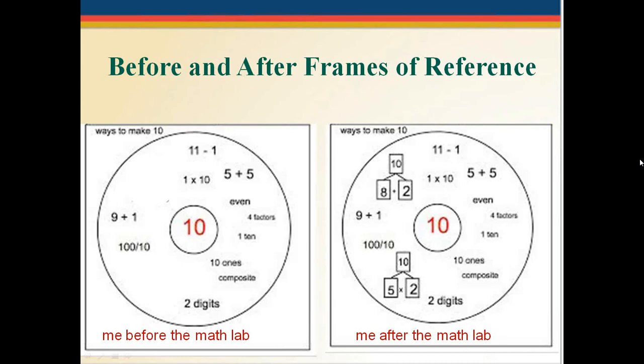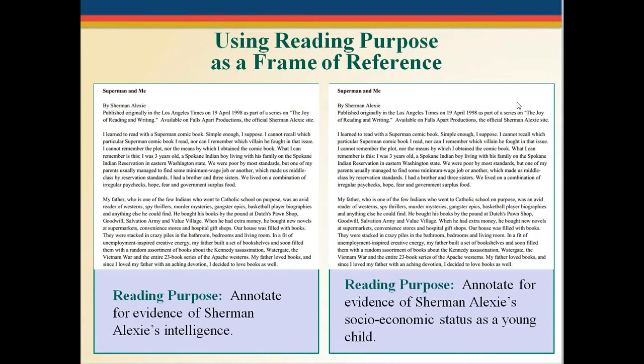Here's a simple before and after frame of reference. The teacher perhaps worked with a group of kids and said, let's practice with the number 7, and now I want you to do it with the number 10, but show me how you would have made a 10 before you did the math lab. Now show me how you would make 10 after the math lab. And so the student is being metacognitive and thinking about how the thinking has changed, and showing visually that there has been an additional or change in their own frame of reference from before and after an activity. I love to use frames of reference for text.